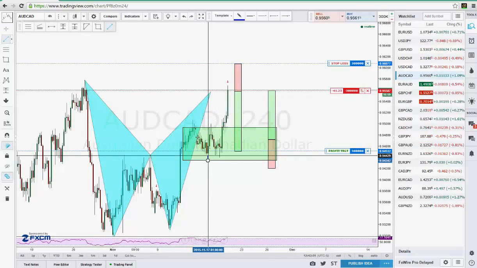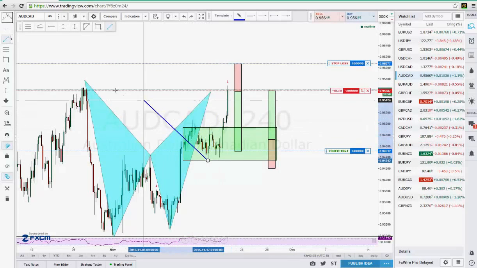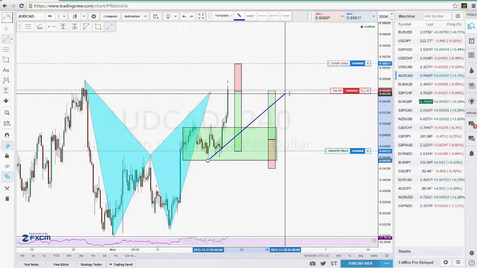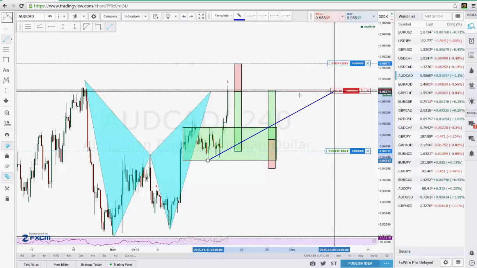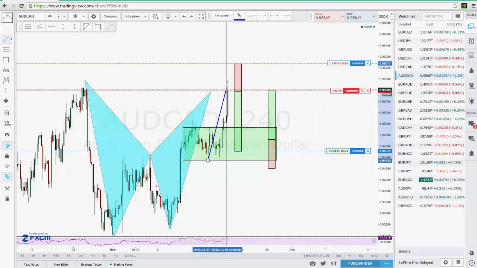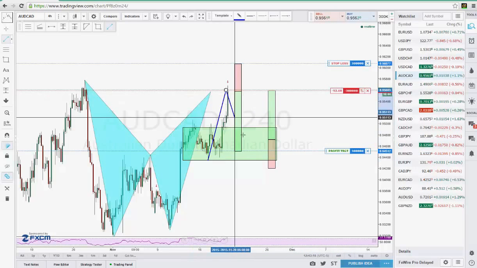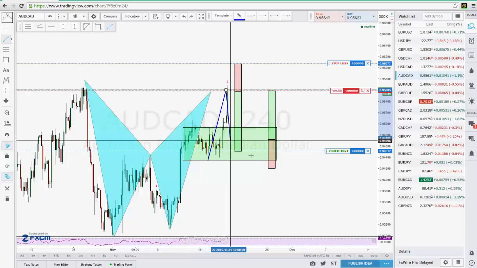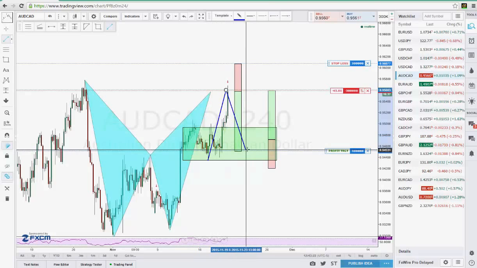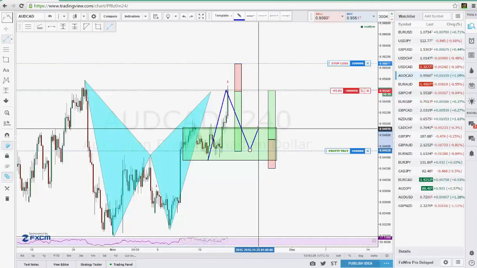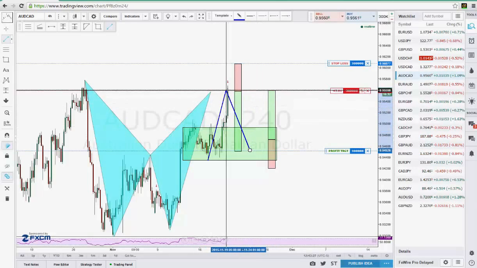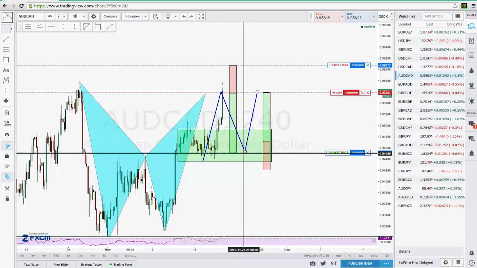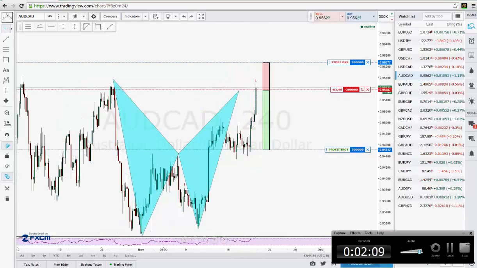We've just recently broke above these structure highs right here and came up to test this previous resistance level, which is where my bat pattern entry was earlier, which we're down $50 on right now. But we came up to this previous resistance level. We're looking for a retracement back down into this anywhere between these previous resistance levels and this previous support. If we get down there, then we're going to expect the market to at least come up and retest this resistance level right here. And that will bring us another decent trading opportunity next week.